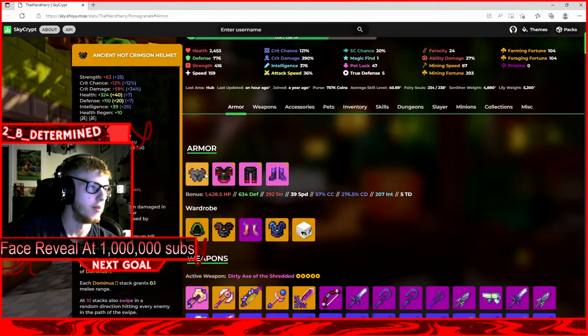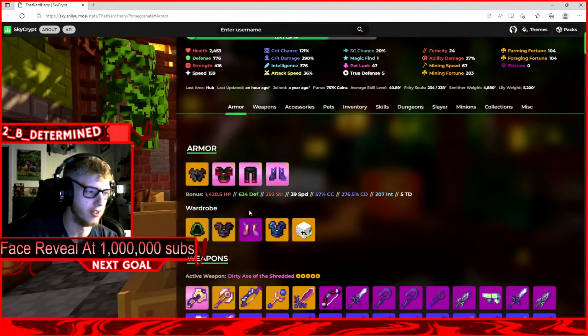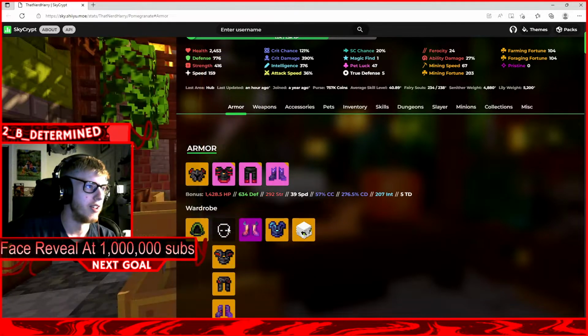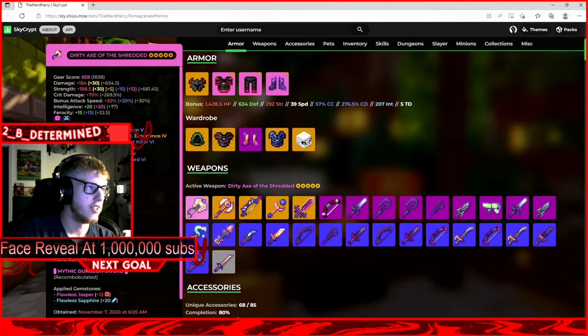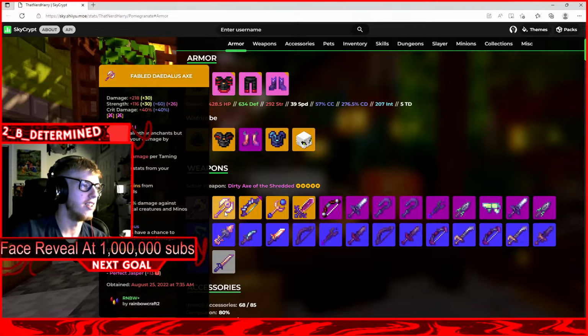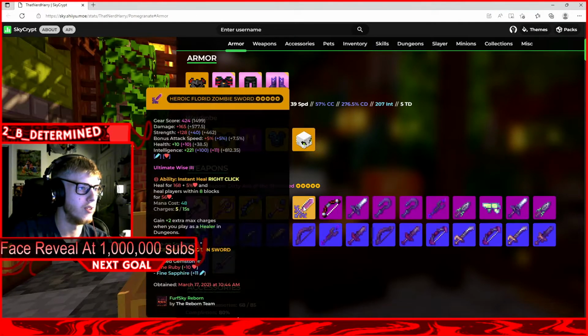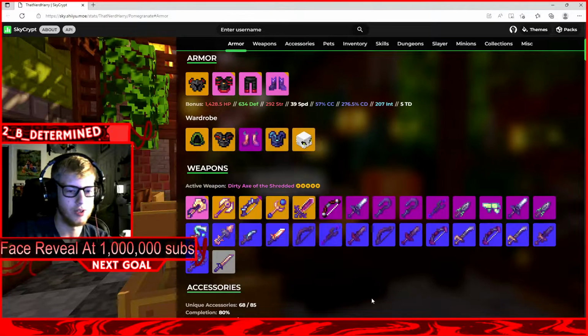on the combat stuff. But he's wearing an ancient hunt crimson helmet with the super good Necron armor. I don't have Necron armor, so wow, very nice setup that he's got right here. He's got an axe of the shredded, dude. That's kind of nice. I think he's got, yep, a day axe as well with a juju short bow, wand of atonement, lord zombie sword. He's got the whole nine yards here.